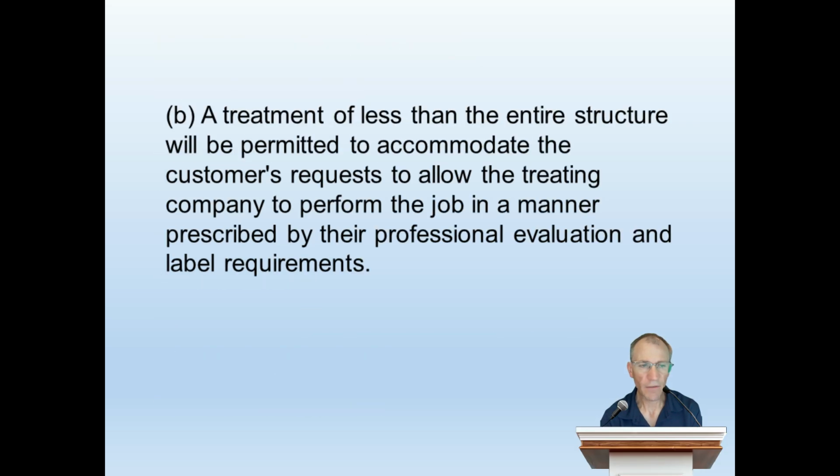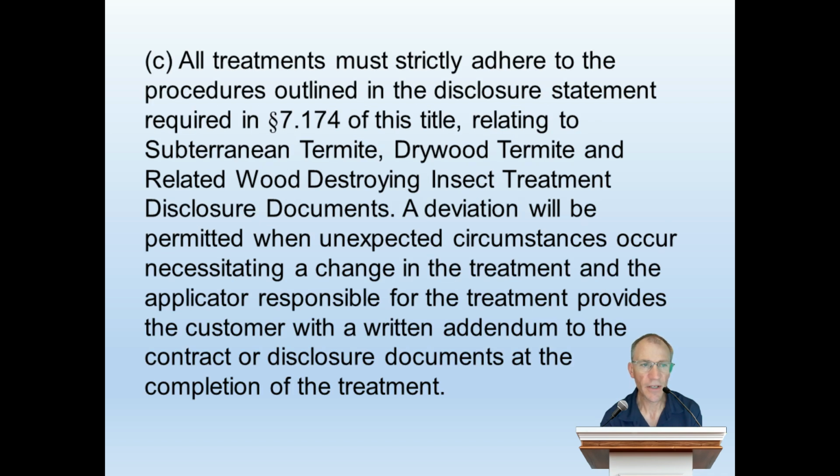B. A treatment of less than the entire structure will be permitted to accommodate the customer's request to allow the treating company to perform the job in a manner prescribed by their professional evaluation and label requirements. C. All treatments must strictly adhere to the procedures outlined in the disclosure statement required in 7.174 of this title relating to subterranean termite, drywood termite, and related wood-destroying insect treatment disclosure documents.